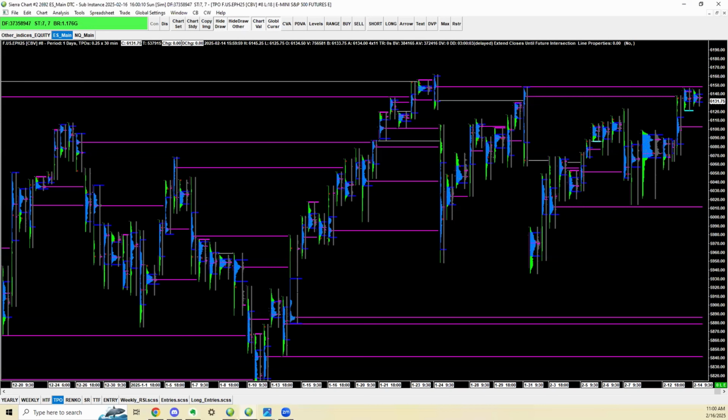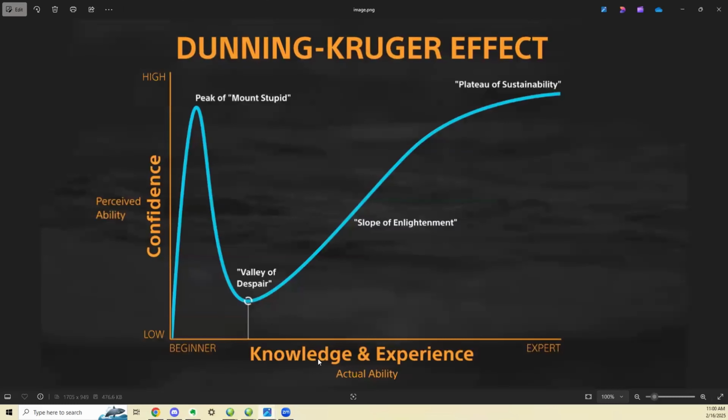Our goal today is going to be to get you out of the typical trader's journey of following marketers instead of traders and eliminate this valley of despair that so many get caught in. We start out in training, we learn from somebody who says they have the right pattern or the right understanding, and unfortunately, we're at the peak of Mount Stupid. And many of us then spend years going down into the valley of despair, and some never get to the slope of enlightenment and actually get back to the plateau of sustainability. We want to remove this valley of despair from your learning curve.